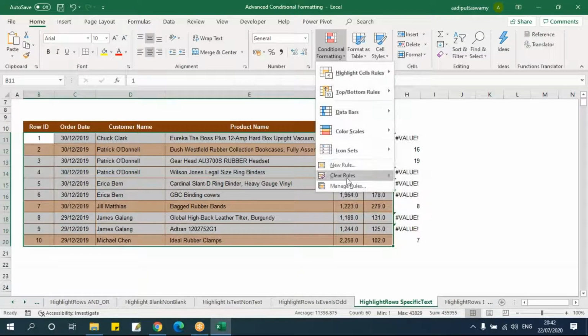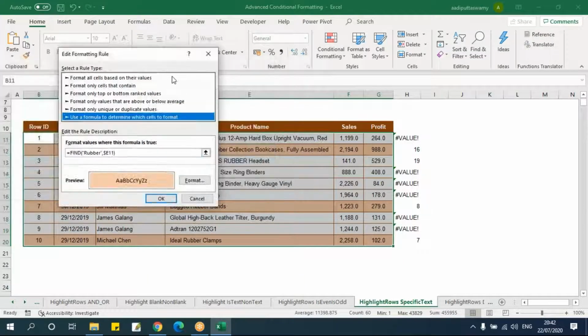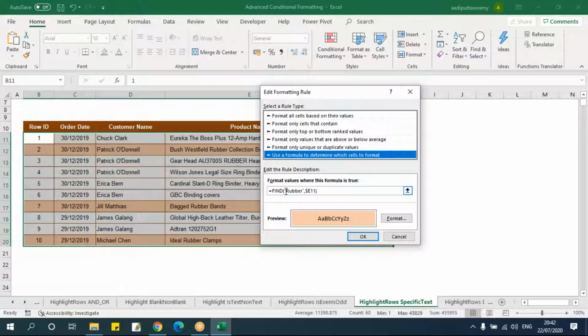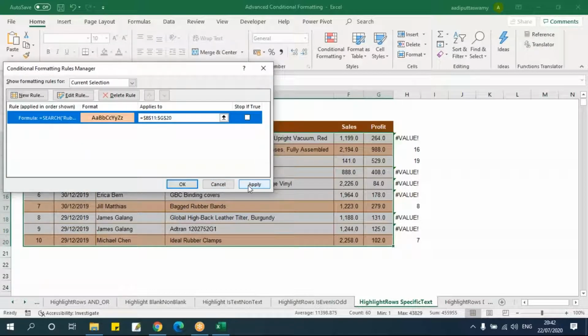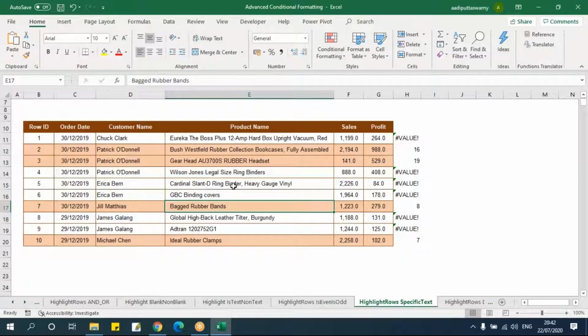I'll go to conditional formatting, manage rule, double click here. Instead of find, let me put search, and I'll say okay, apply, okay. Now you see, let me go here and give a small letter, see, it's highlighted.